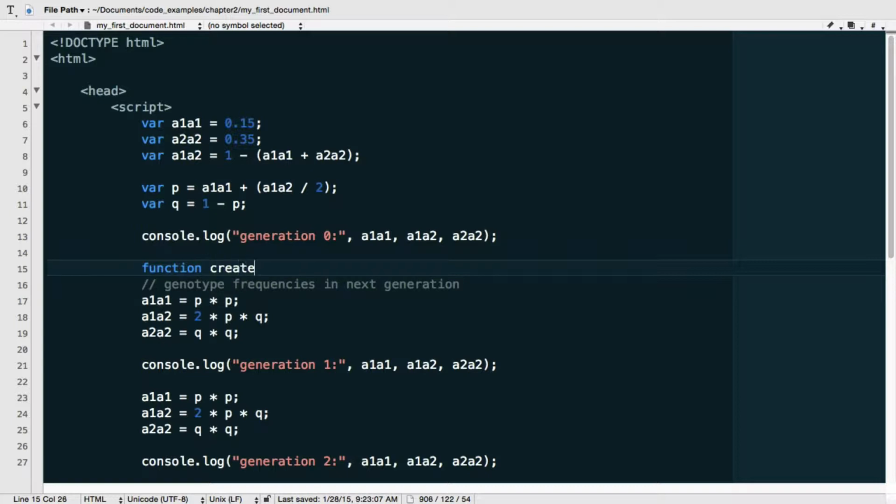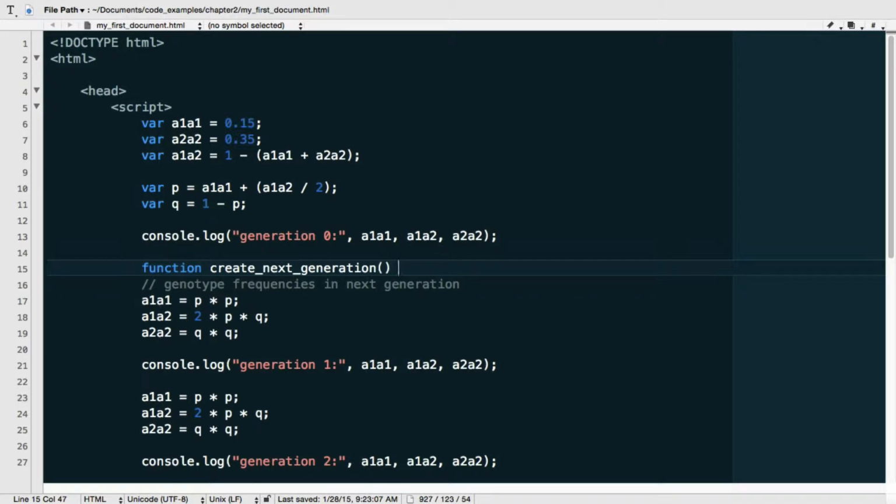So I'm just going to call this create next generation. And then every function has these parentheses, and the parentheses contain the arguments that you would like to be able to be passed on to a function. So in this case, we're not going to define any arguments for this function, and so these parentheses are empty.